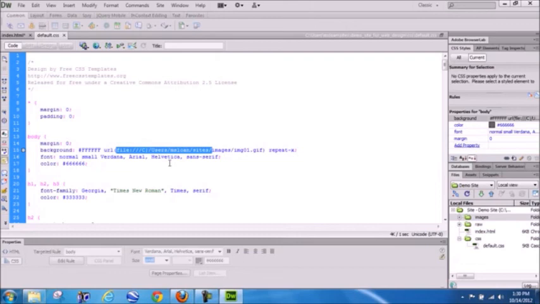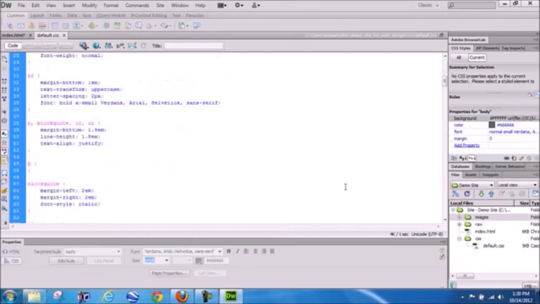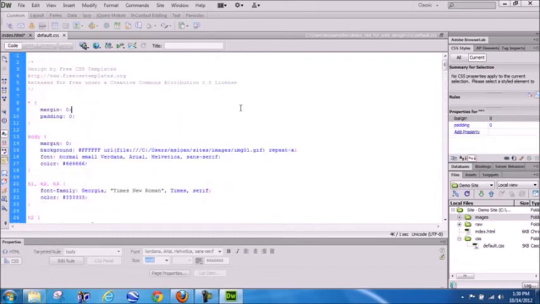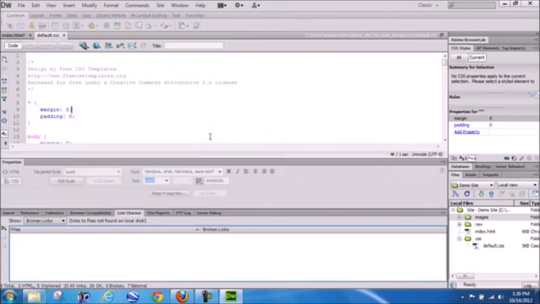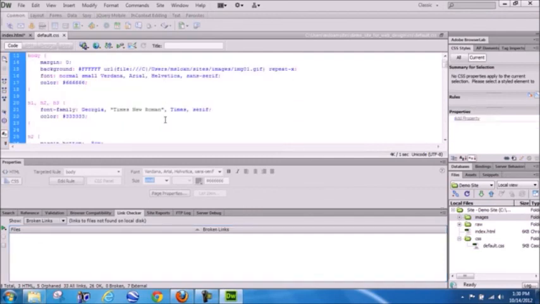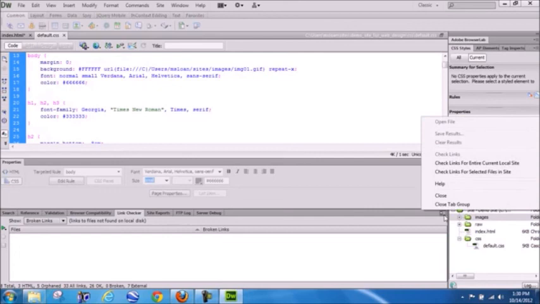So let's pretend there was like 20 of these that were screwed up. You would not want to go manually fix those. All right, and Dreamweaver does have some functions that we're going to get into in the next lecture. Check links site-wide that will tell you when links are broken, but they don't cover image file paths in CSS files. So you're going to have to fix those manually. Right now I don't have any links broken. If I had my CSS link broken in the HTML, it would have found that.